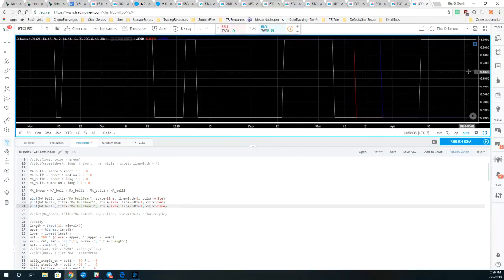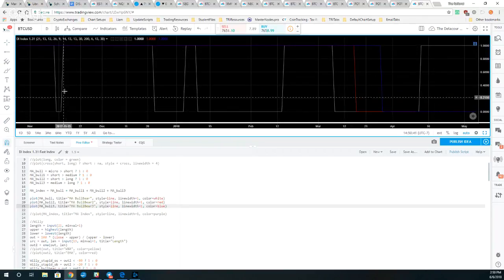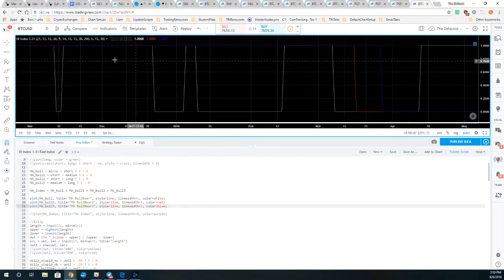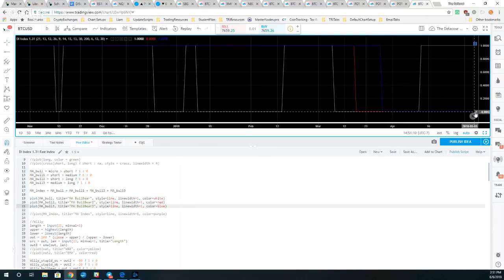You can see the white one was bullish, then goes bearish, then back to bullish, back to bearish, back to bullish. And there's a blue one here that's constantly bullish the whole time. It pops out of bullish and goes bearish way over here. So what is the blue one? The blue one is MA bull 3. MA bull 3 is when the medium-term 30-period simple moving average is greater than the long-term moving average. So this must have been when the market was really bullish, came out of bullish, and went bearish on the medium term. So it's a sort of system of booleans.